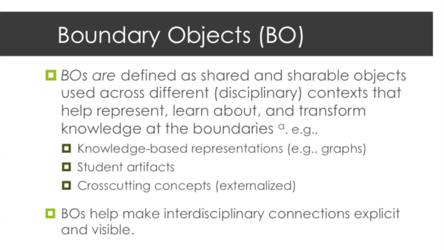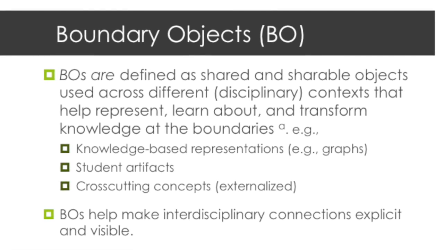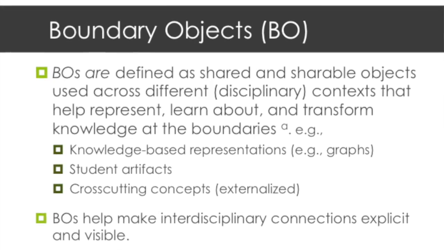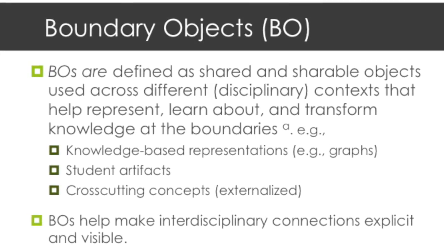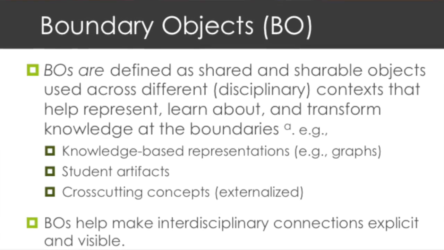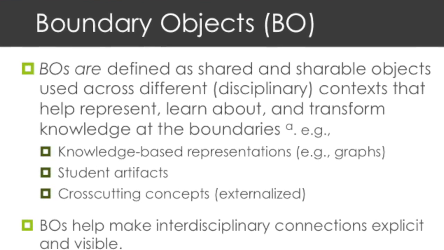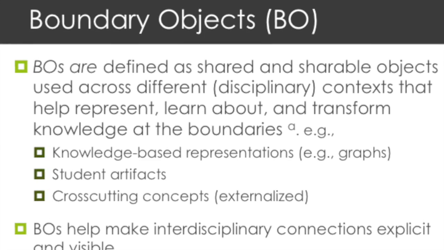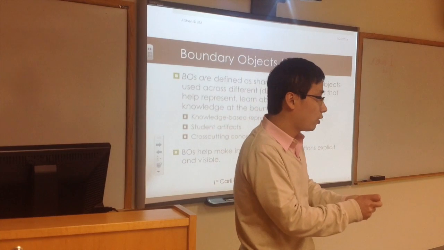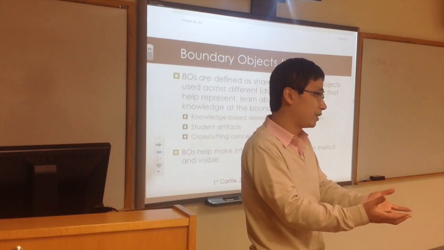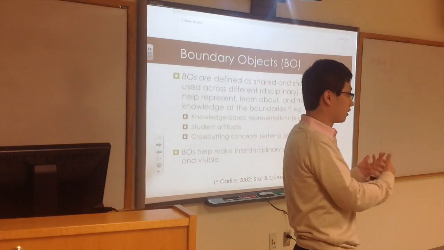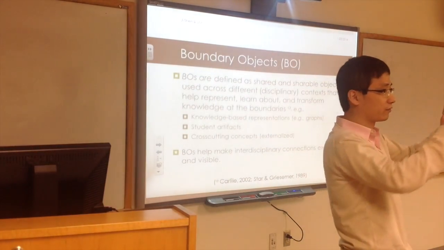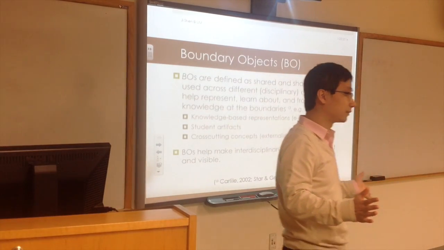So boundary objects are shared and shareable objects used across different disciplinary contexts. Okay? They help represent, learn about, and transform knowledge at the boundaries. Some examples: representations, graphs. We use graphs in math, in science, in other domains, right? So when students work on graphs, they produce graphs. These graphs can be transferred or transported into a different class, right? You still talk about similar graphs, right?